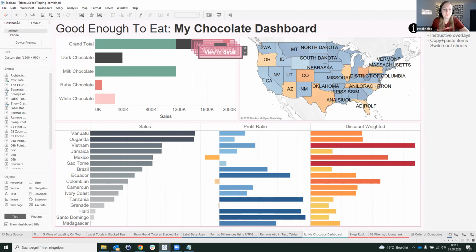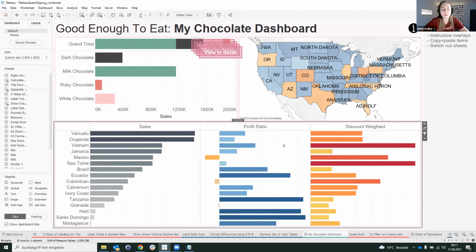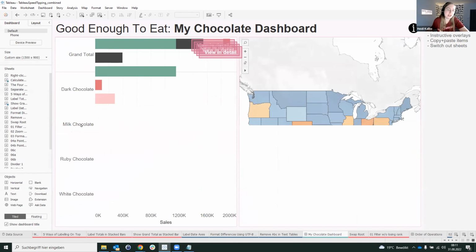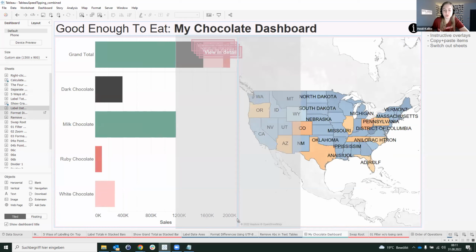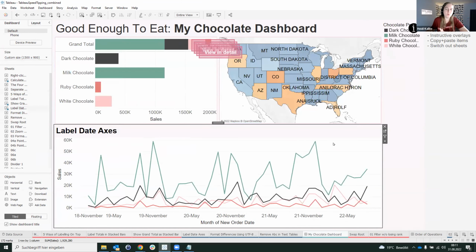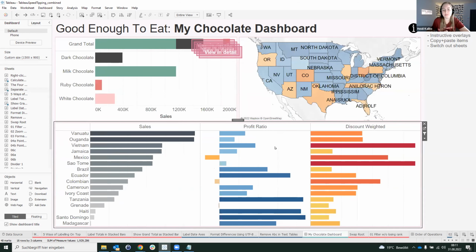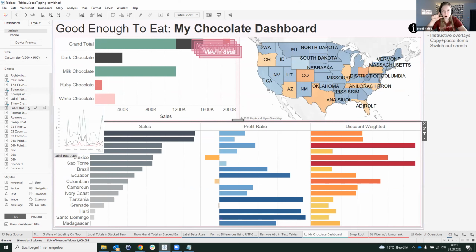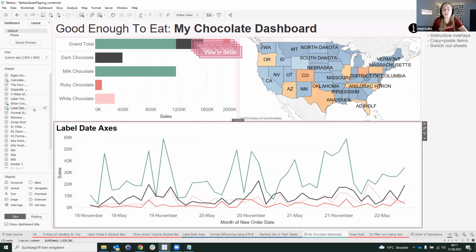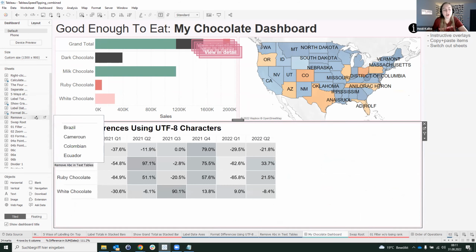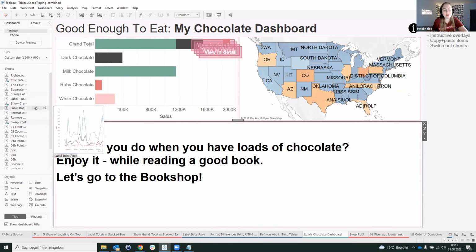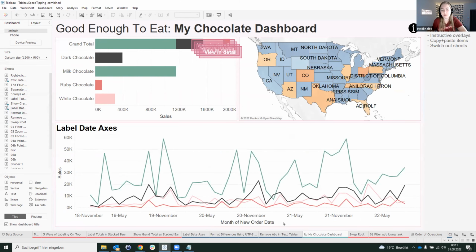Now, let's say I want to switch out this sheet at the bottom. I want to bring in another sheet for reasons. I could either remove this and then bring in a new sheet, but you can see positioning isn't always that easy, and sometimes things get moved around and I don't want that. So what I can do instead is simply click on it, go to the sheet that I'm actually interested in, and you can see that there's this icon with the two arrow ends. You can simply click that and that will switch out the sheets. So I can switch out with any sheets that I'm interested in here, but actually this line chart fits quite nicely.